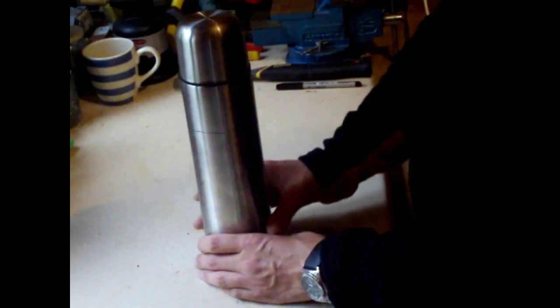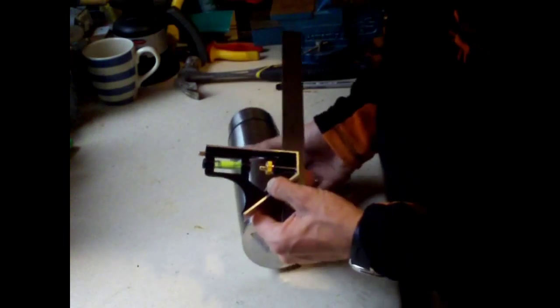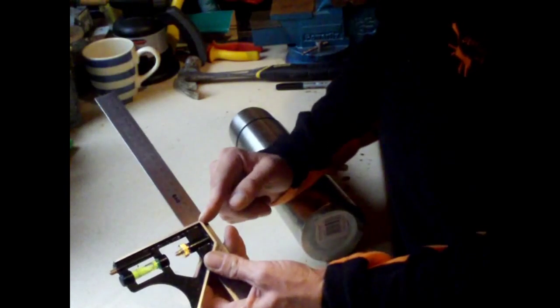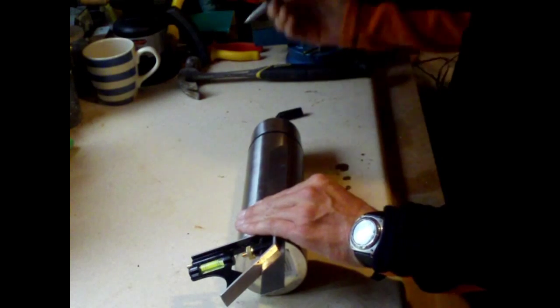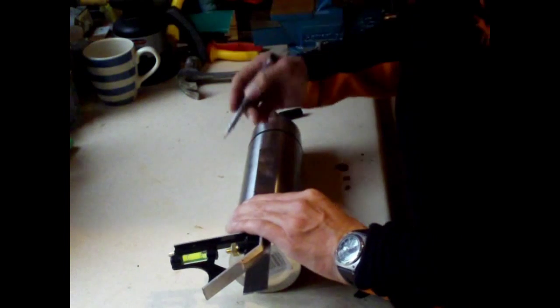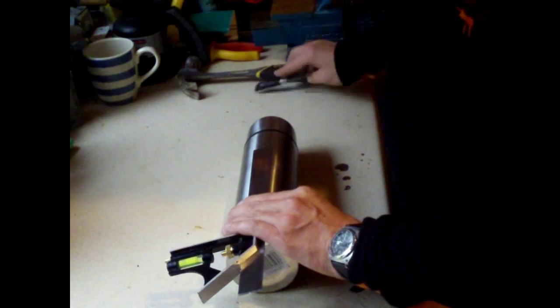Okay then, the first job we have to do is you get a set square, and set the set square to 8 inches to here, which I've already done. And then from the base of the flask, you have to mark out 8 inches all the way along, like that, with a felt tip pen or something. Mark it out all the way around, which I've already done.